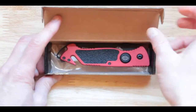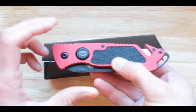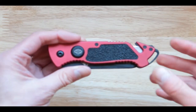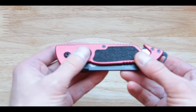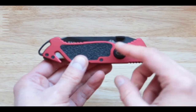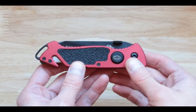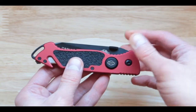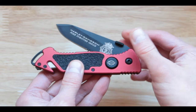So for the 100 years, Harley Davidson teamed up with United Cutlery to create this firefighting edition tool. It has a lot of very good features here that are only available in this one. Definitely lots of other knives have those features as well, but you never actually see the Harley Davidson logo and official merchandise and product combined to create something like this.